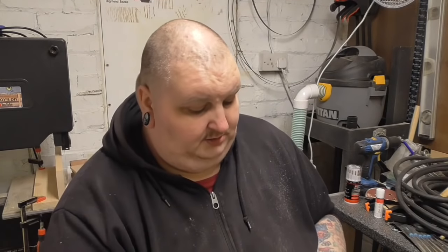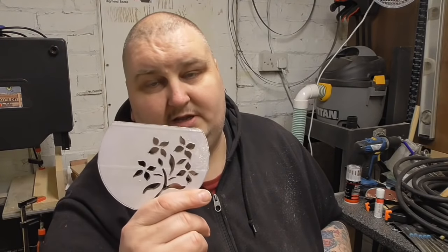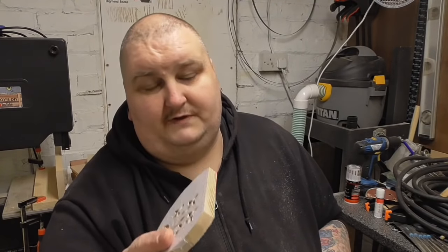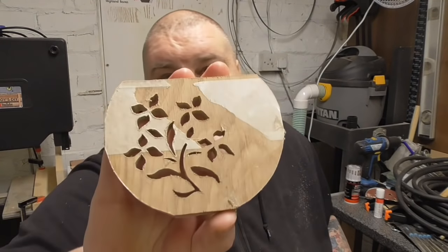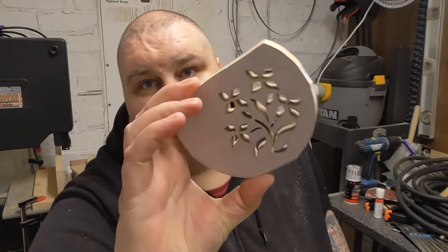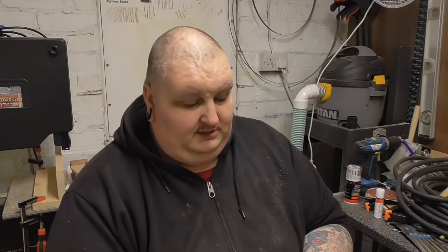I'm not going to film gluing it because it's only putting a bit of glue on and putting some clamps on. So the next part you're going to see is putting it on the disc sander and making it all nice. And then this oak piece, I actually sanded it to 120 grit on the front and the back surface before I put it all together. So on the back of that one, what's been cut out, it just needs a very light sanding now just to get rid of those little burrs on the back. And then I'm going to put some finish on it.